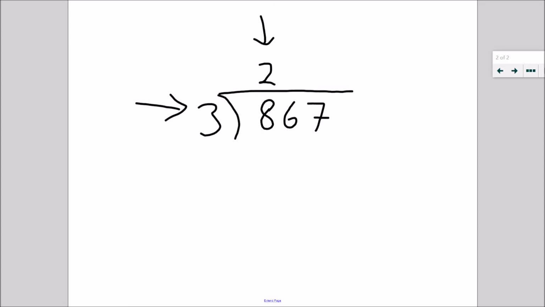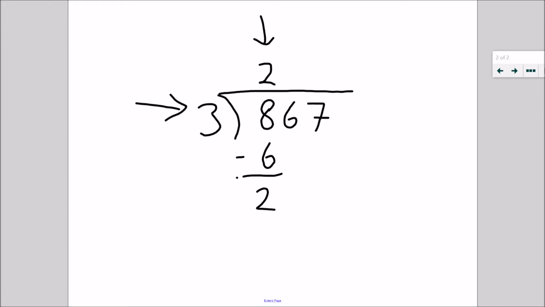Now I'm going to put that down below the 8, because now I need to check for a difference, and as the word difference implies, I need to subtract. 8 minus 6 gives me a remainder of 2 hundreds that I still haven't split up. My remainder, when I divide 8 hundreds by 3, is 2 hundreds.